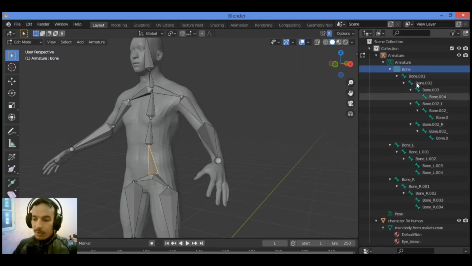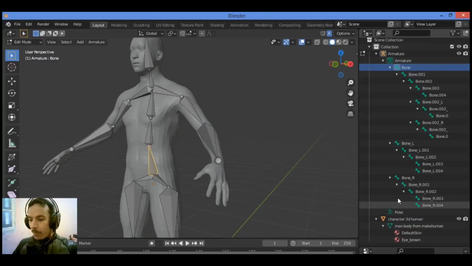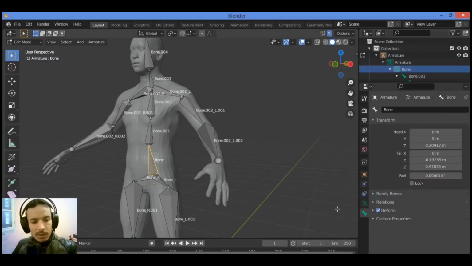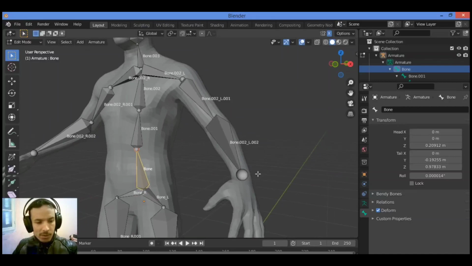In the 3D viewport editor in edit mode, select bone root as shown here is selected like this. In properties editor bone, you have the properties editor, then go over bone buttons like this, go over where we have deform. So click on the deform button to remove the tick like this. This tells Blender that you don't want root bone to be part of a deforming rig as shown here.